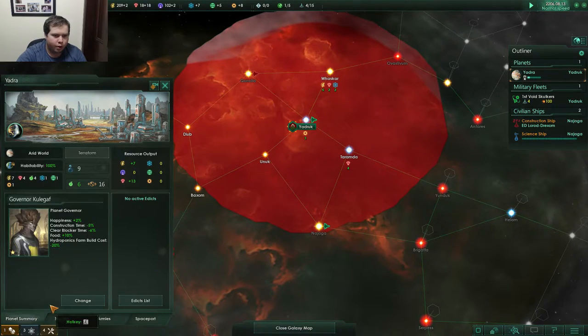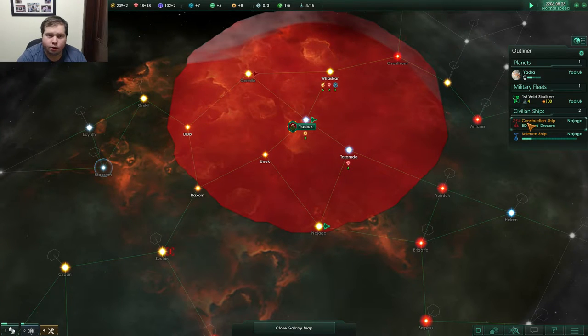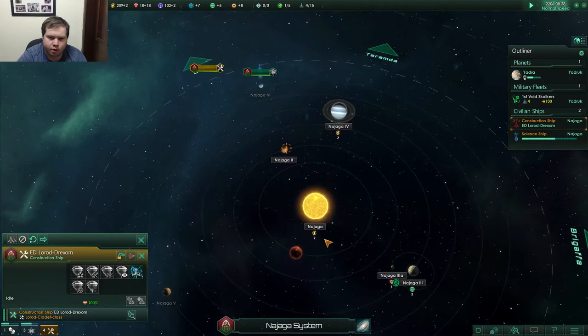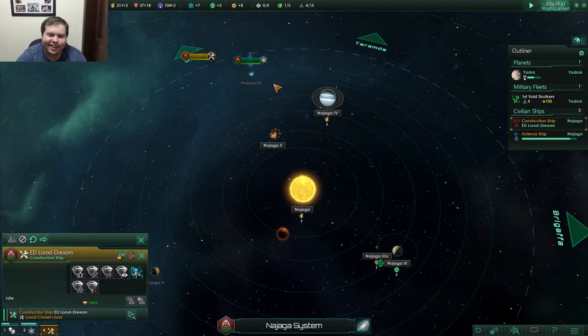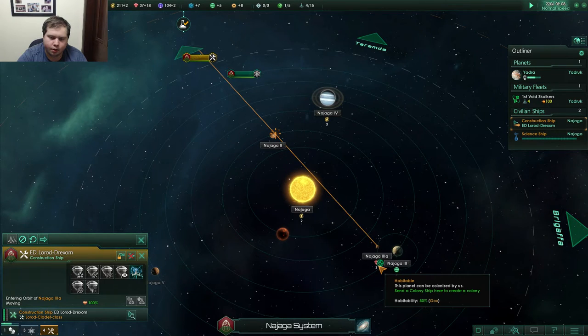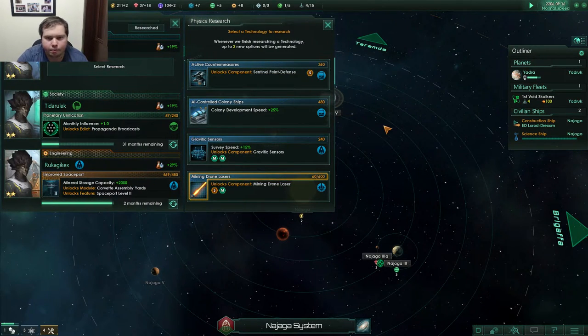So now our people are in rolling and food. Good. Construction ship is just hanging out in the system, not really able to do much because I keep spending all the money. Research complete. Let's enter the orbit. Research complete. Okay, so we got research speed plus 5%. Nice.